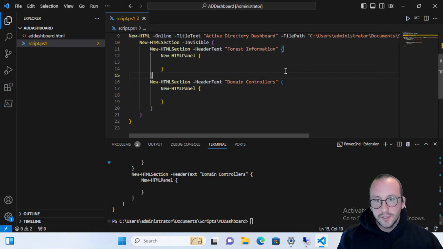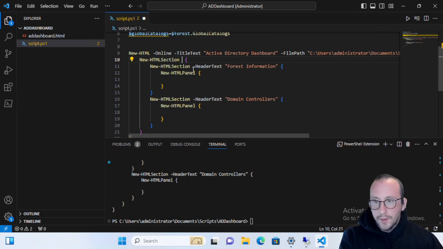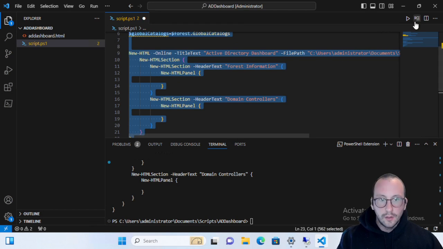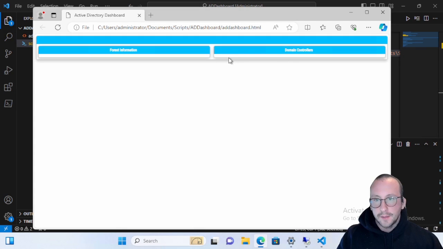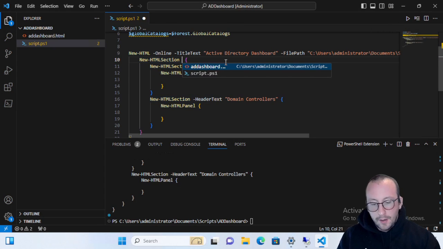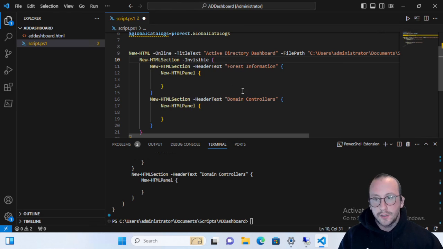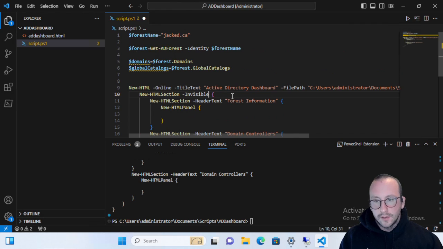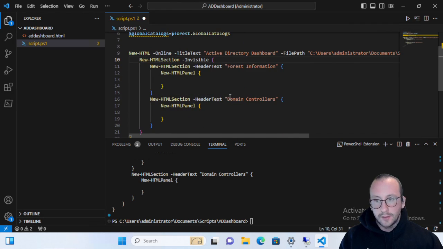So that is perfect. Just to give you guys a little bit of a visual, if we don't make this first section invisible, it ends up looking a little weird because you're going to have a section that's visible here wrapping around. If that's what you want and you want to give this another title just for your own sake, maybe just a little bit more separation, if you have multiple forests, maybe that could be an option as well. But I just don't want it in mine, so we are making it invisible. I just wanted to show you guys why we're making it invisible compared to if it was visible, how it would actually end up looking.